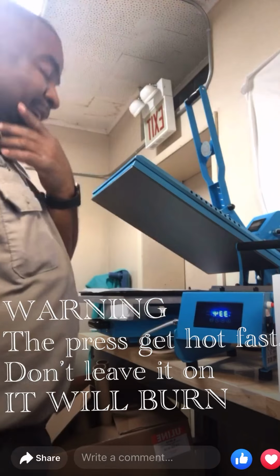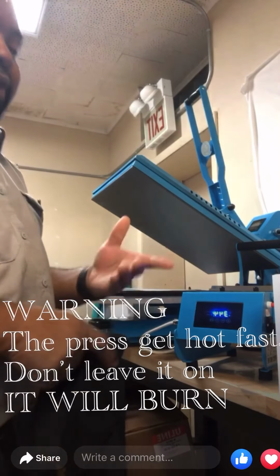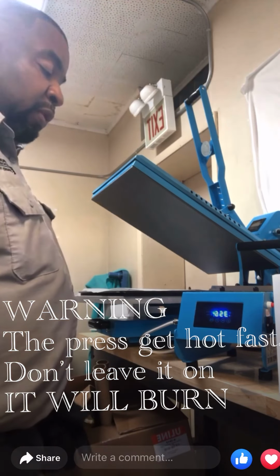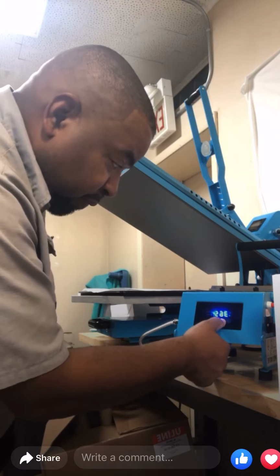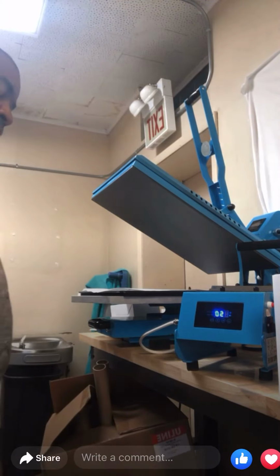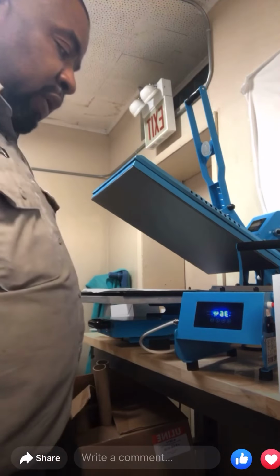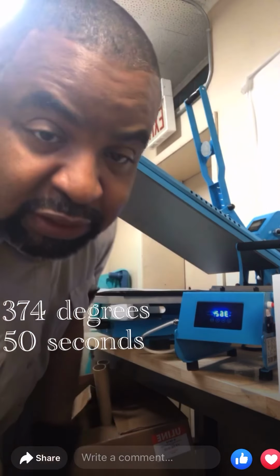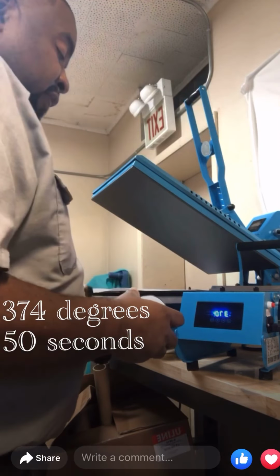So, look, I'm almost there. Let me get my glove too, because you definitely need a glove if you're doing an all-around design. If you're not doing an all-around design, you don't need the glove. But we doing an all-around design. So I'm getting almost up to temp. Yeah, I got it set for 374 and 50 seconds. We almost at 374, but as long as you're above 360, you're fine. But I'm doing 374 today.